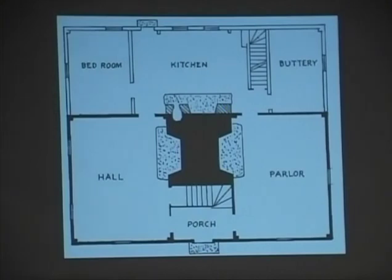Architecture in the 18th century, as I said, tended to follow kind of a standard plan. And this is the standard plan of a colonial house. You'll see it's built around the most important part of the house, which is the chimney. The chimney was a massive stone or brick structure that provided not only fireplaces for the various rooms, but also a kind of thermal mass that helped to moderate the temperature. So once you heated up all this stone from fires in the fireplaces, it tended to keep the whole house warm. The houses of our ancestors were fairly drafty.